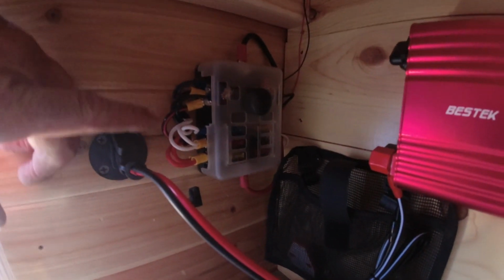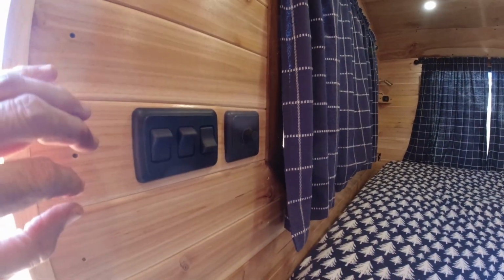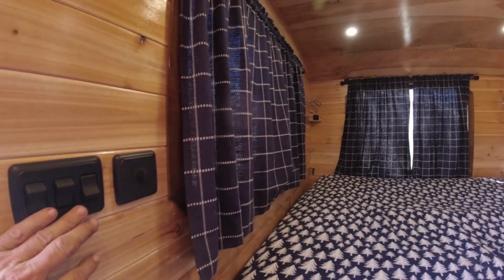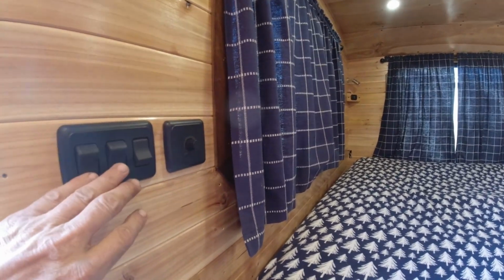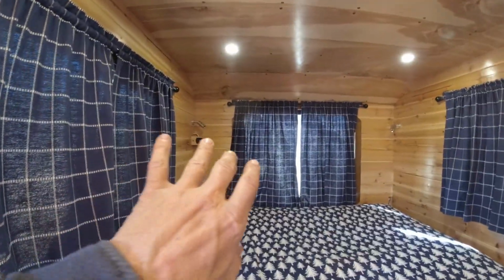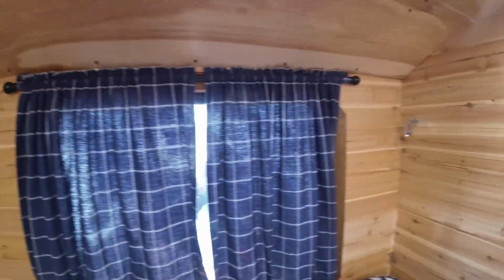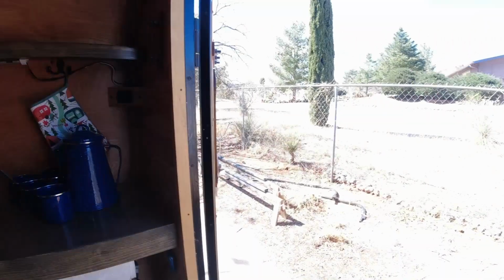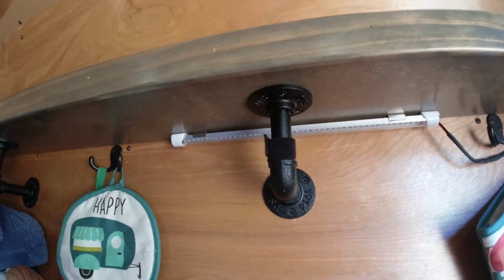And so it comes up, for example, the lights come up here. The power for the lights comes up here. All the lighting in here is on a switch. The reason I did that, so really quick, back there I've got 2 reading lights. So I've got one there and one over there. All right. And then up here, right underneath here, I've got a little vanity light.